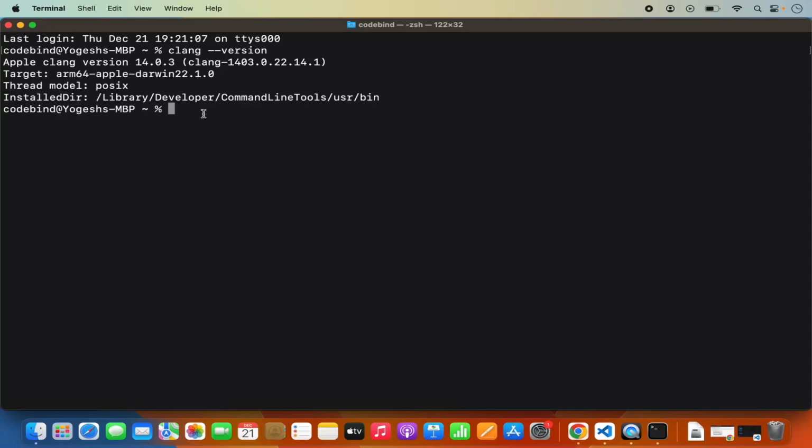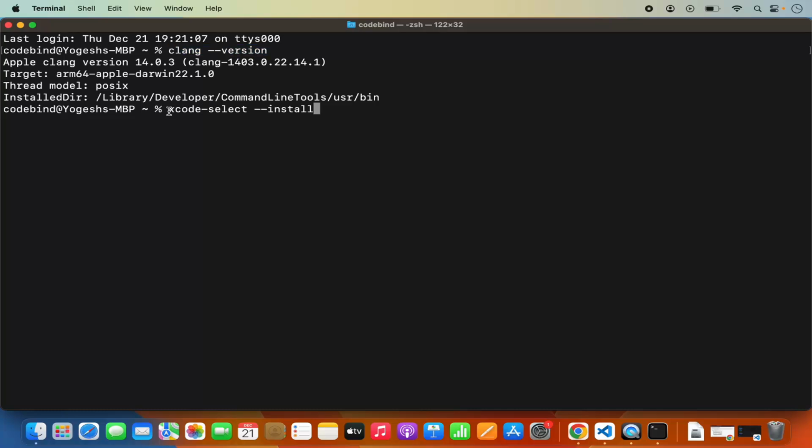If you are only interested in development of C++ with Visual Studio Code, then I recommend you install the Xcode tools using this command, which is xcode hyphen select space hyphen hyphen install. This is going to only install the essential Xcode tools, and that also involves clang. So if the clang command fails, then just run this command.